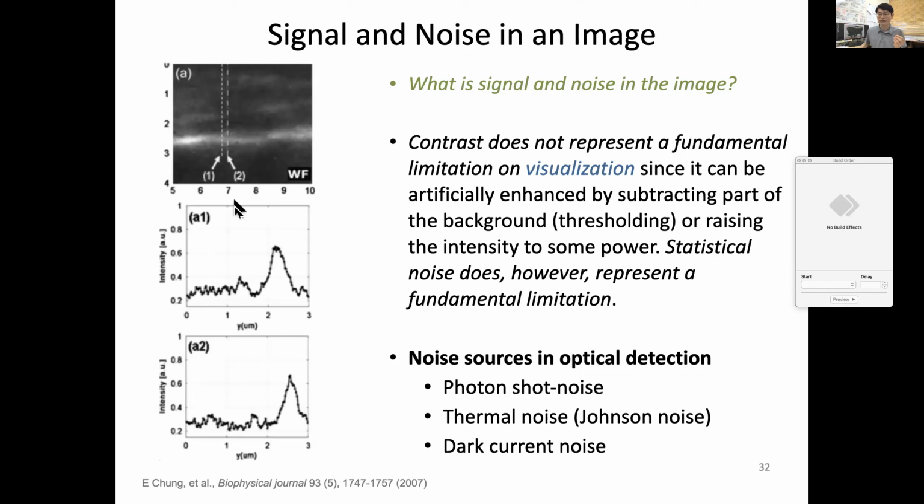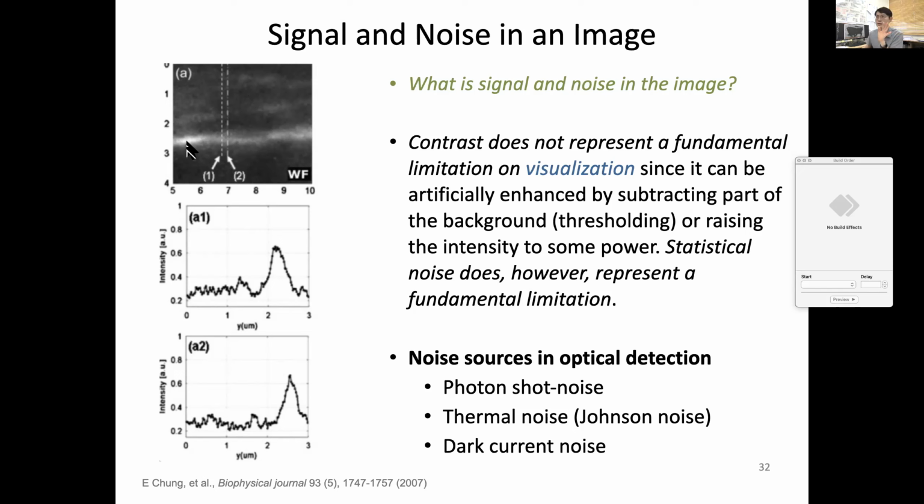So I brought a figure from my paper, which was done like 14 years ago. I published my microscope, which was supposed to be a super resolution microscope. What you are seeing is actin filament bundles in NIH 3T3 fibroblast cells. So we are looking at the actin filament bundles inside the cell. This is with a wide field microscope. I chose these two lines to see what they look like. This cross section is like this, and the other cross section is like this. So what do you see here?